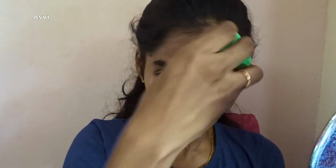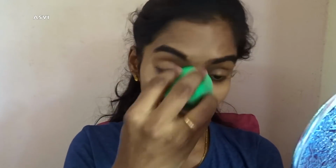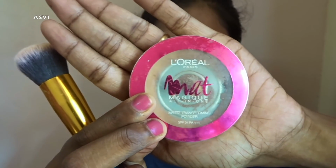foundation, so I'll be blending it really well using my Pune makeup sponge, making sure that I'm applying this foundation to my ear as well as neck, so that there is no color difference at all. So I have blended it really well. As you guys all know, blending is key, so we have to do that, take our time and blend it.